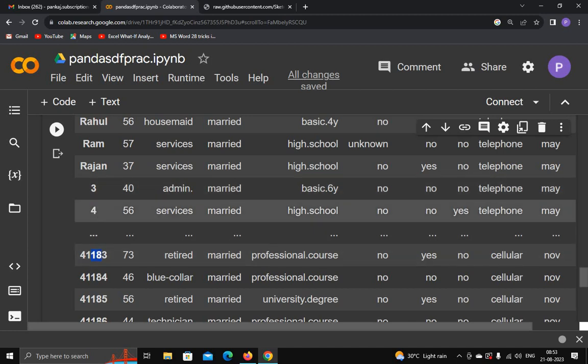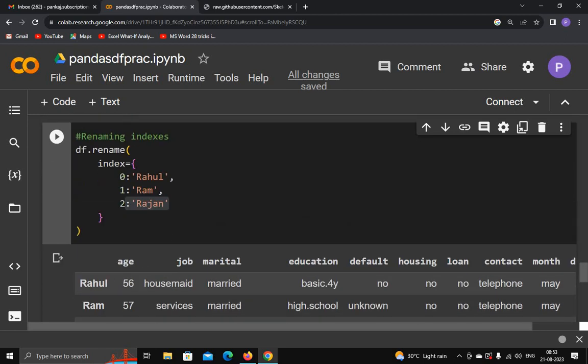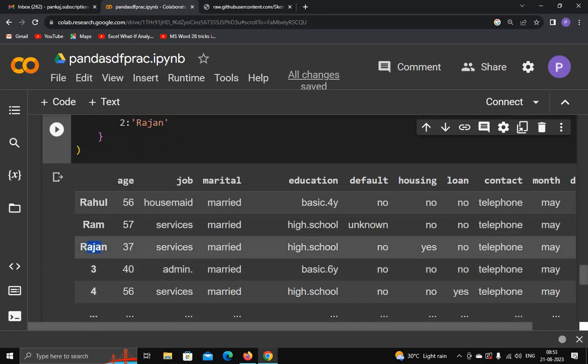So I am getting 3, 4 and these values, but I have renamed the 0 index, 1 index and 2 index. So I am getting in the result the new name of the index which I have just renamed. So 0 is Rahul, 1 is Ram and 2 is Rajan.